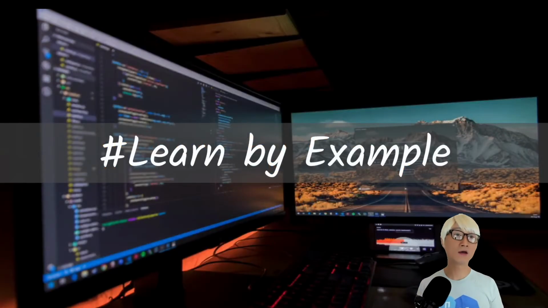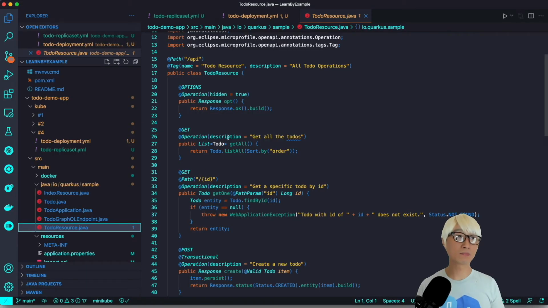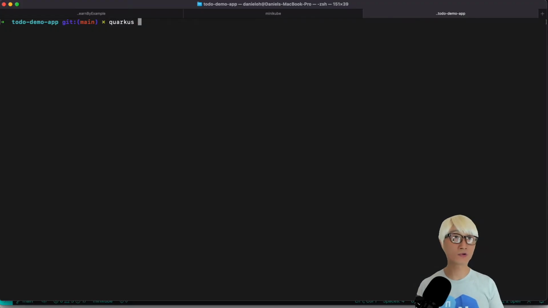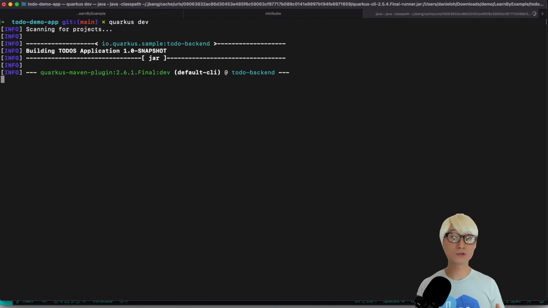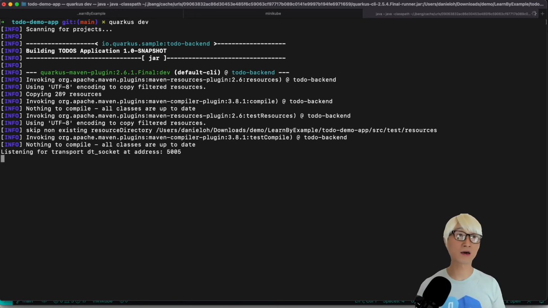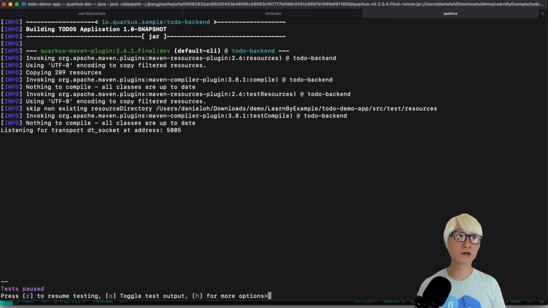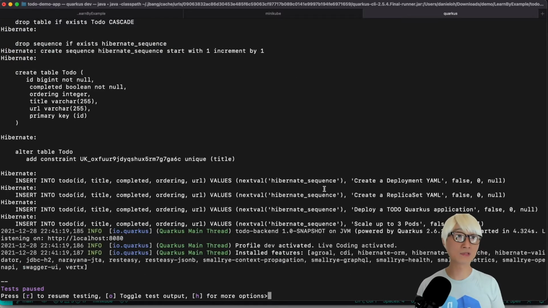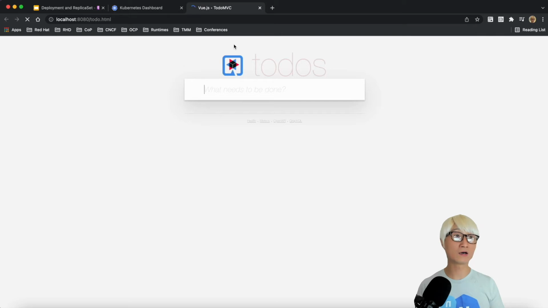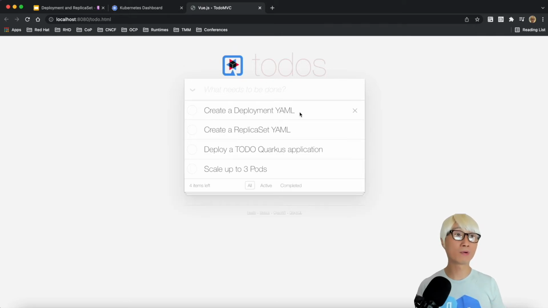Okay, that's it. Let's get right into the run-by-example demo. Here, I'm going to use the Quarkus To-Do application. This application provides CRUD capability: create, delete, update, and read. So first of all, I'm going to run the Quarkus demo for a quick sanity test of how this application looks. Once you run the Quarkus demo using the Quarkus CLI or manually, you can just go to the endpoint, like pressing W in your terminal window.